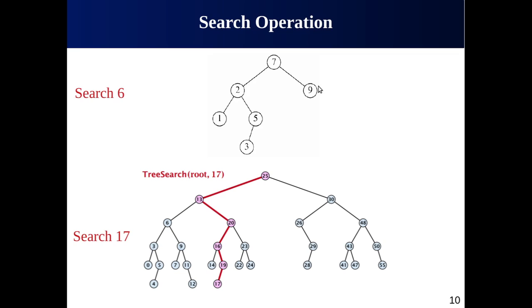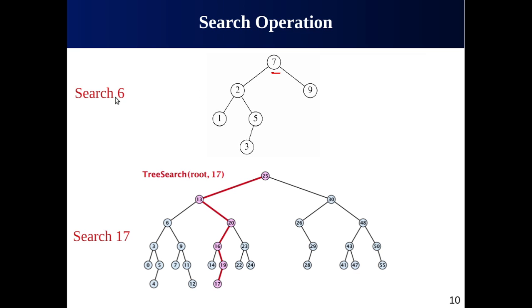Our first example is very simple. We have a given binary search tree. We know it is a binary search tree because it satisfies all the properties. Remember the properties? If the tree is non-empty, which it is of course in this case, then there must be a root node, and the value at the root node must be less than all the values on the right hand side, and it must be greater than all the values on the left hand side. So this is a perfect example of a binary search tree.